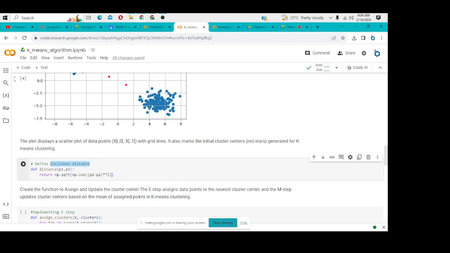I really don't remember these formulas, but I'm hoping this will calculate the distance. The statisticians can just confirm that, because this is basically what you do in clustering, well, in statistics.